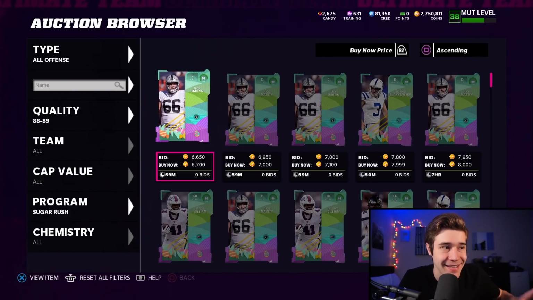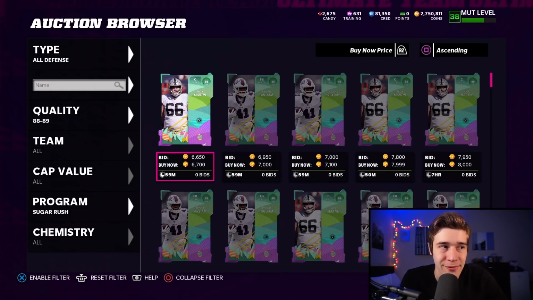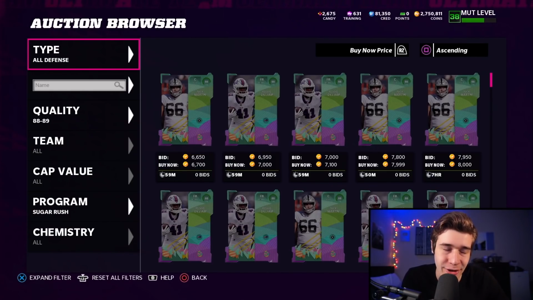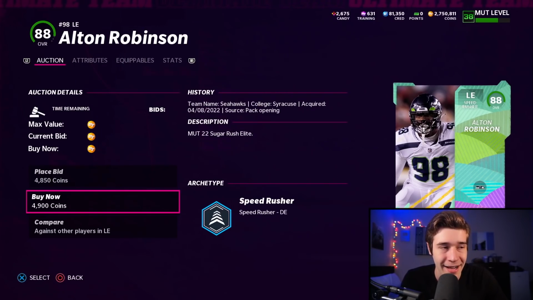Filter it down by 88 to 89, filter it down by the program Sugar Rush, go by all offense, go by all defense, take some refreshes right here. You should find these cards in a matter of minutes. 4.9k for Alton Robinson, that is perfect. Can we land that deal?